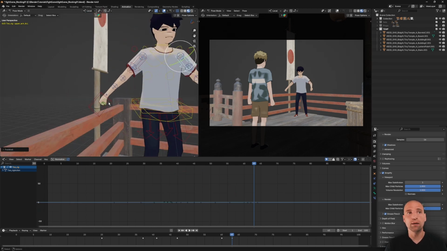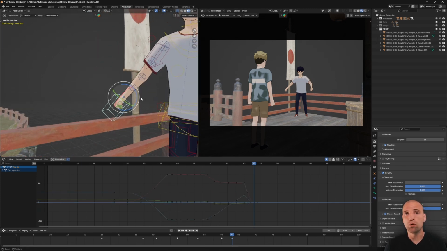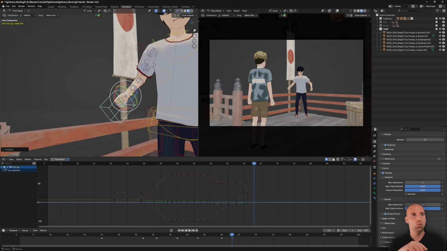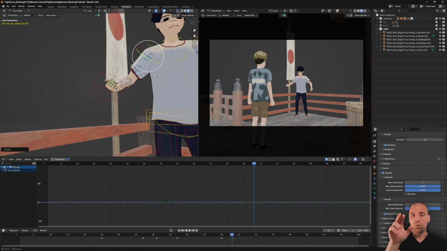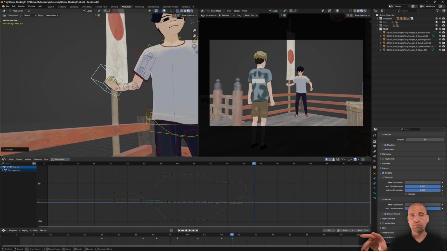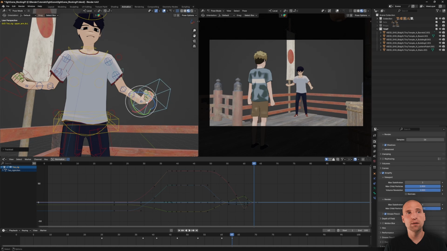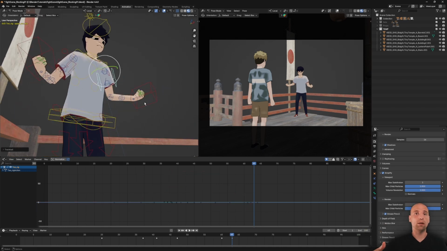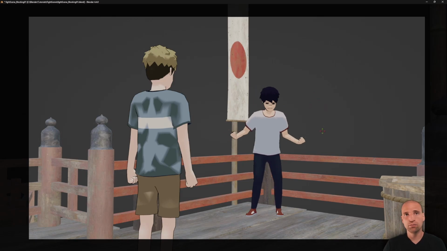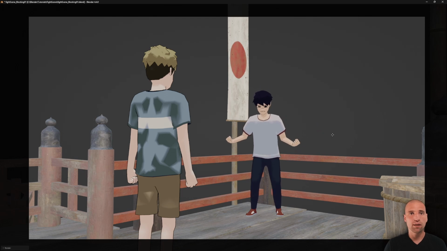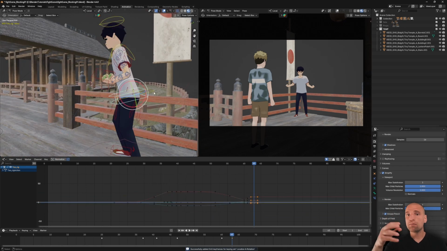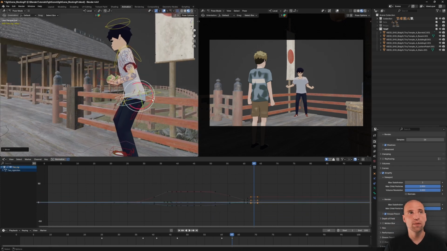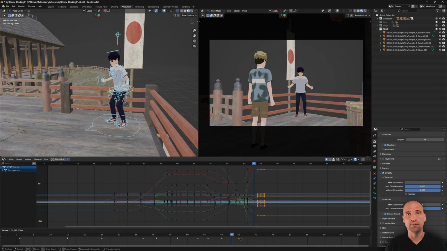And so I'm just blocking that pose by moving all the controls I think I need. I'm not too worried about cleanliness. I'm more worried about idea and speed and how one pose relates to the other. But overall, it's about clarity and it's about moving quickly. So here we go. I'm just posing that character, moving controls, and worrying about eyeline direction as well. But like I said, the idea to me is important. So that pose is selling an idea.